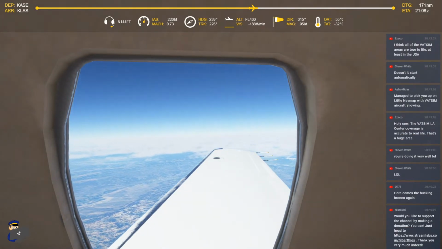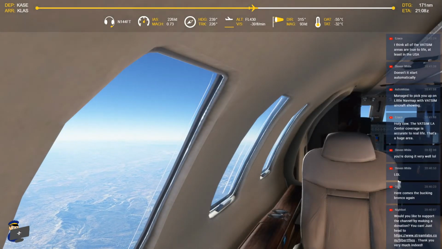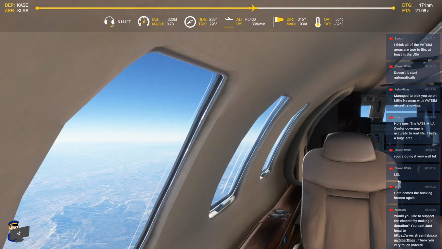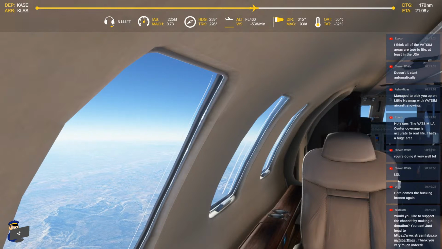Careful, what do you think of these wing views? I don't like them as much as the window views that don't have wings in them. Yeah, I thought they were, Izako. I was just amazed by how big LAX Centre is.